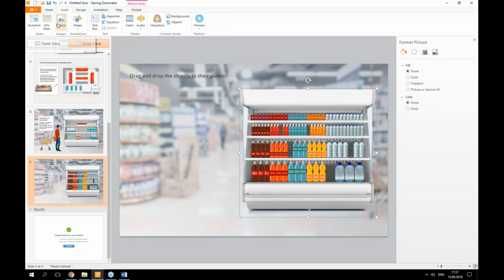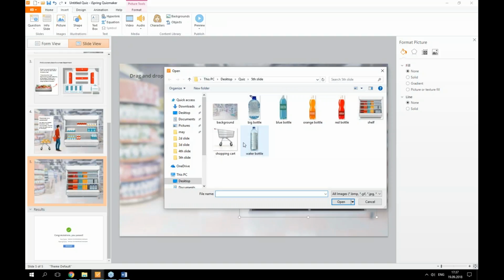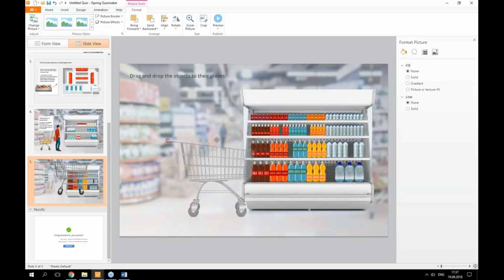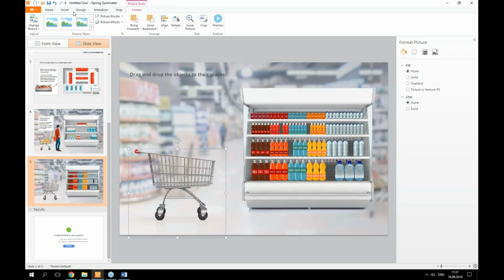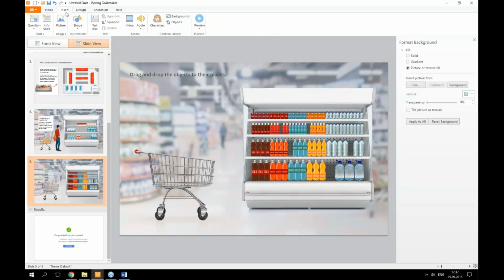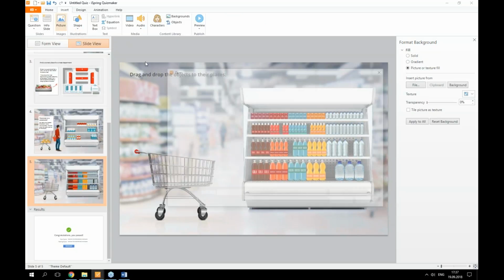After that, I will also add a shopping cart. Then I will add some bottles inside the shopping cart.